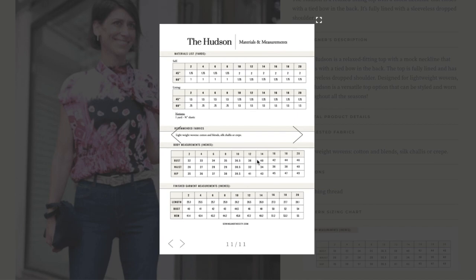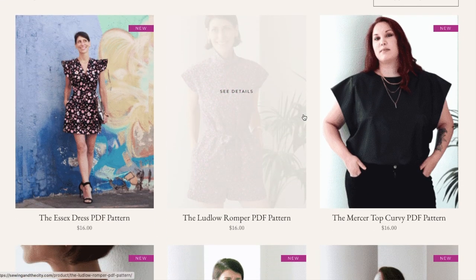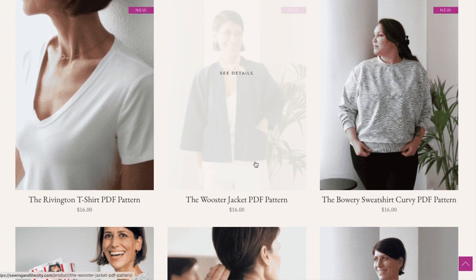And then here is our measurement chart. Oh, and here's the fabric. So you can see, depending on what size you need, less than 2 yards. The smallest size is a 1 yard wonder. And I imagine if you left off the tie even, you could do this out of way, way less fabric than even what this calls for. Okay, so we've got 8 inches of ease in the bust, and what is that, 6.5-ish in the hip. So, again, very roomy. Nothing she has presented so far has been fitted in any way, except for maybe these shorts. Oh, and the t-shirt.